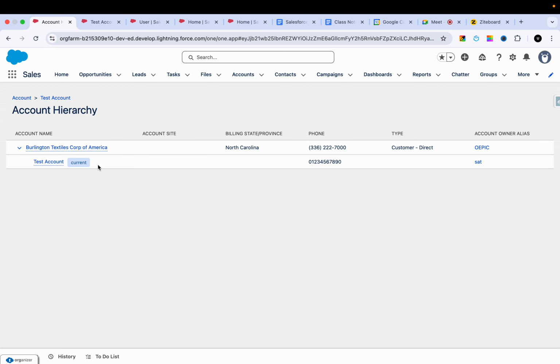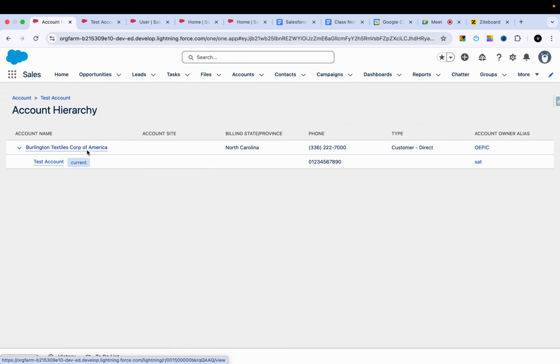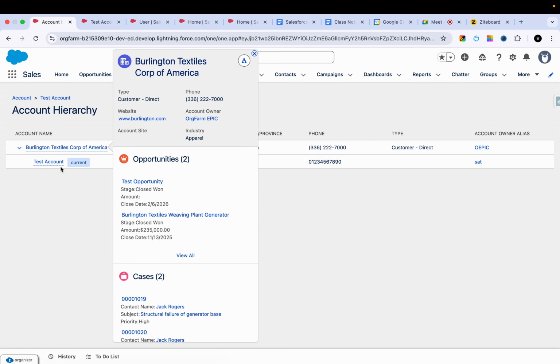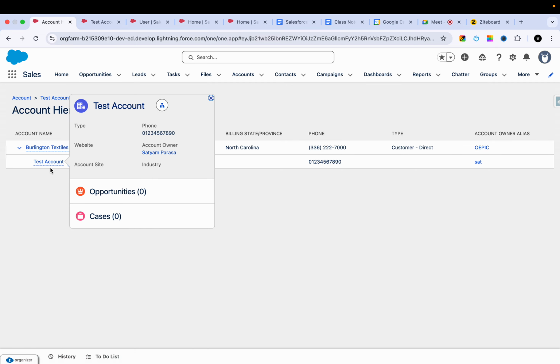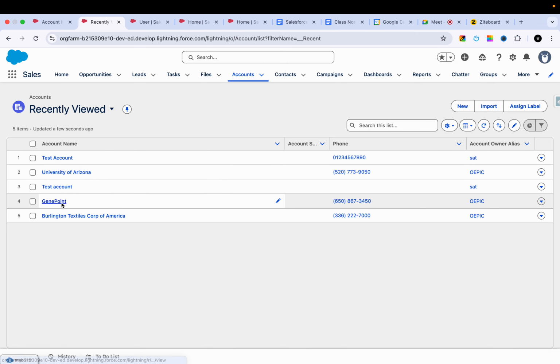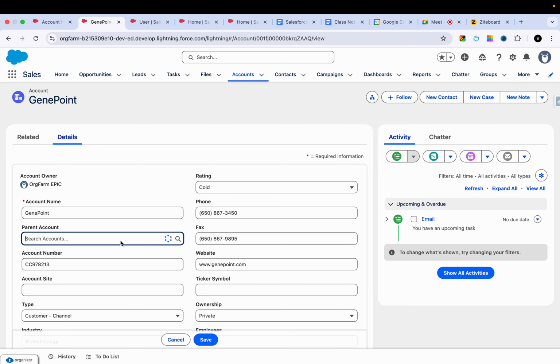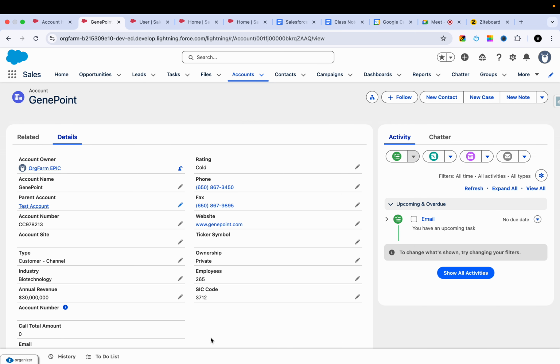In this area, this is our current account, I mean the test account, and above you will see the Textile Corp of America account. This is a parent account. So if I add any branch to this test account, for example, if I go to any account, Genie Point, I'm adding the test account as a parent to this Genie Point.